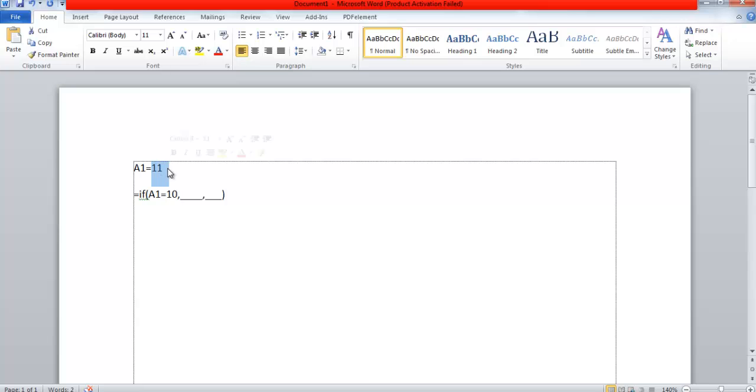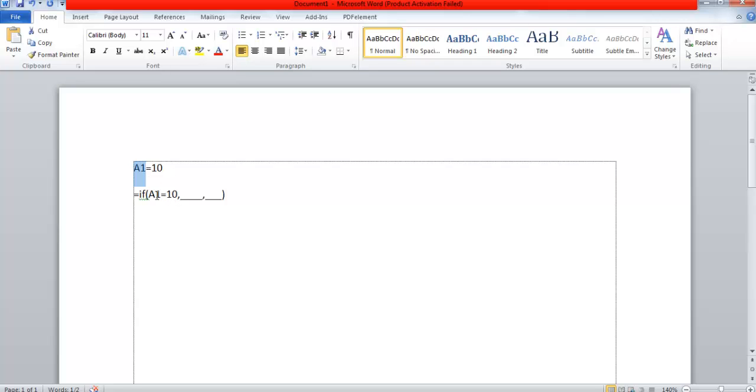So when I enter 10 here, then it will be true. A1 equal to 10, that means the value of the A1 variable is 10. Okay, so A1 equal to 10 is true.